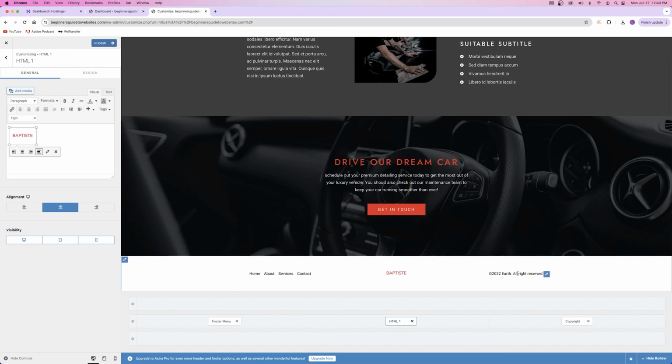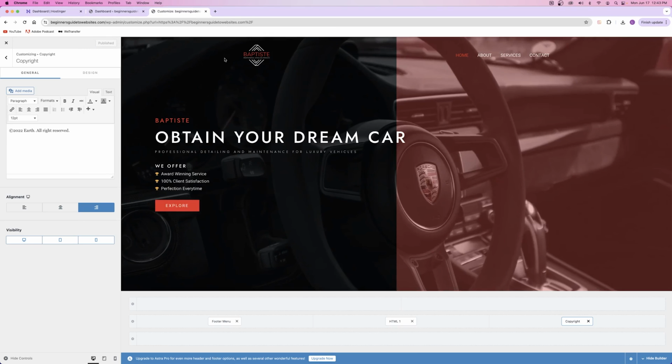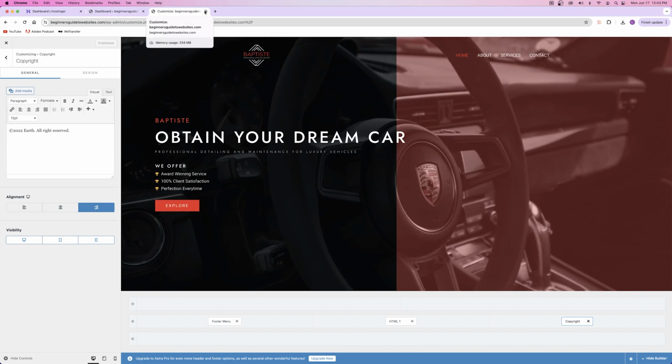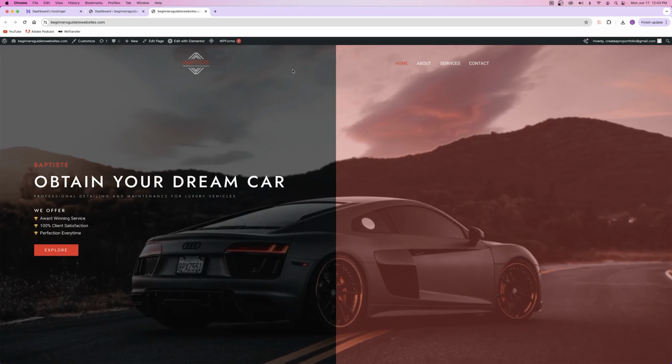And so if you want to edit the copyright, you just click on it and you guys can enter in your own copyright right here. But because this is an example, I don't have one, so I'm just going to leave it like this. Click on publish to save your work, and you guys are done with using Astra to customize your header and footer. And so now we can just preview our website if we want to. And now we've got it fully branded.